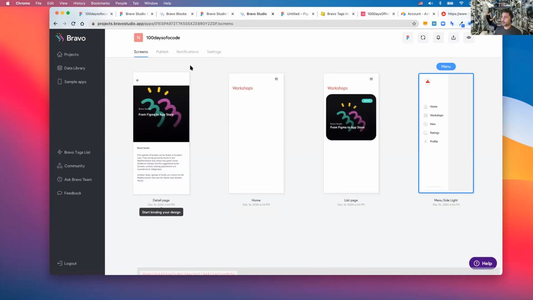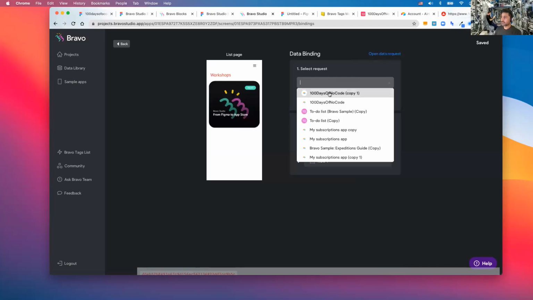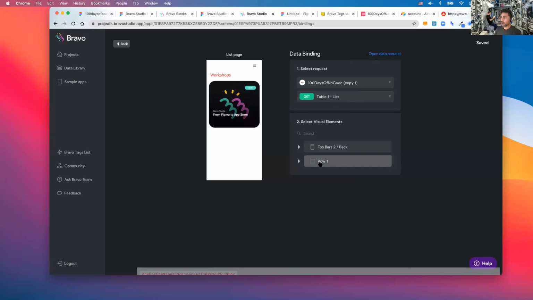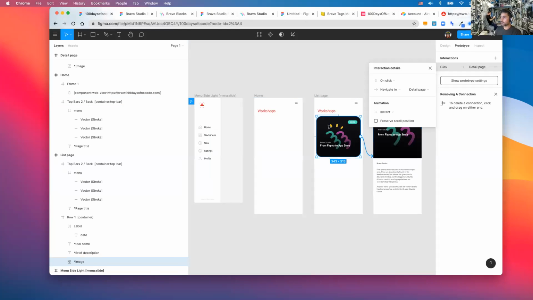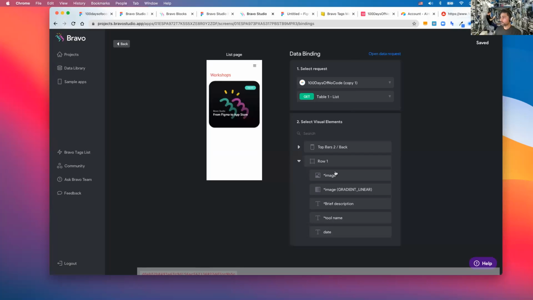So let's select, we will connect each page individually. So first we will start with the list, what will be the list page of the card. So I select that one. I have selected the data collection I just created. And I will also recognize at the bottom over here, there is the frame that is in the design itself as well, which is this one over here. So in Bravo, I will just have to map those design elements with the records from Airtable.